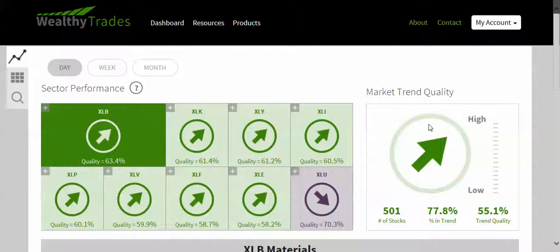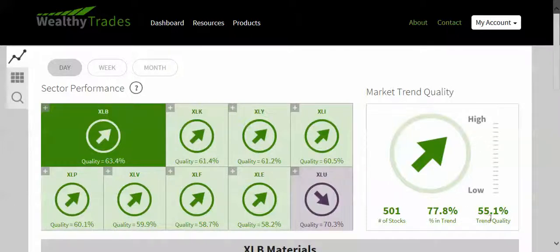All I need to do is log on, go to the dashboard, and if I'm looking to set up a trade for the next day, week, or month, in this case a day trade, I look at the market trend quality and I base it on the arrow. If the arrow is moving up, I know that more than likely, or there's a high degree of probability that I need to be a buyer or have a bullish bias. But I need to make sure that I gauge that bias on the trend quality. So therefore, the market's moving up, trend quality is above 50%. It's at 55.1%. Therefore, I can be confident to take a bullish bias position for the next day.